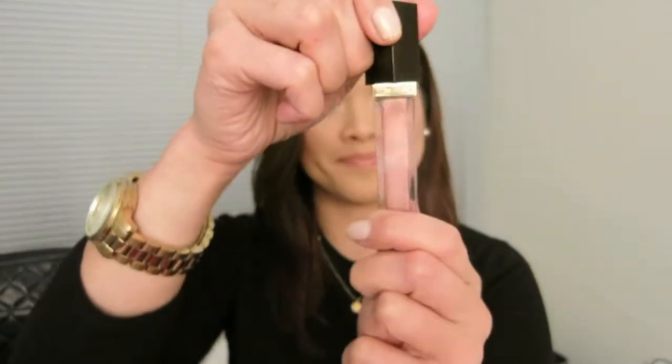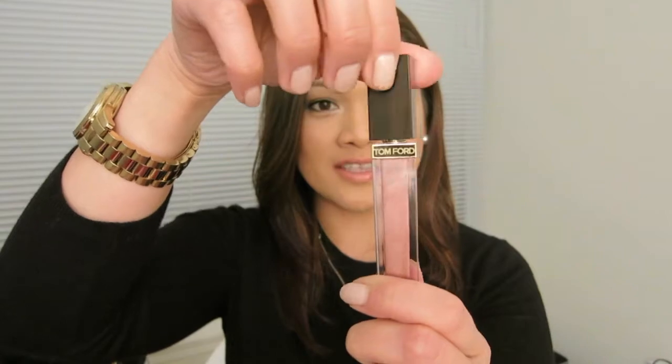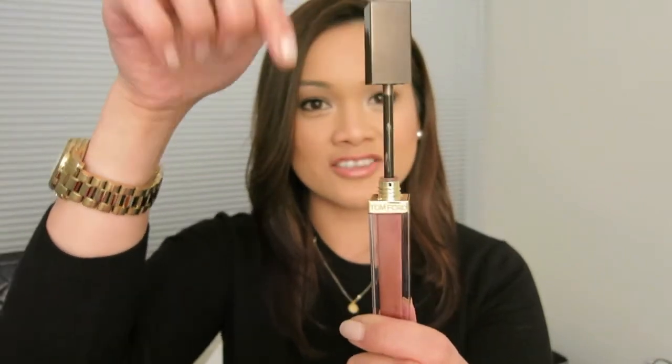So that's quite big. One of the features that I find most impressive about this lip gloss, besides the finish, which I will get to later on, is the packaging. It doesn't look like much when you just have it on hand. It looks very typical. It looks like the Burberry lip gloss packaging, but you will feel the quality once you open it. So when you twist it, after a while, it's just gonna automatically come up on its own.